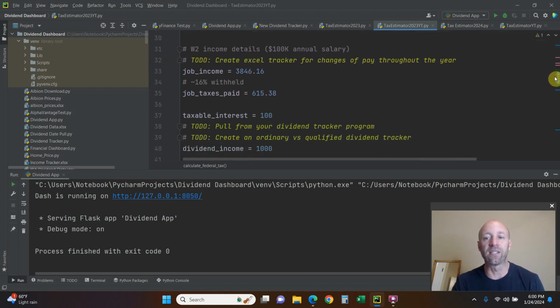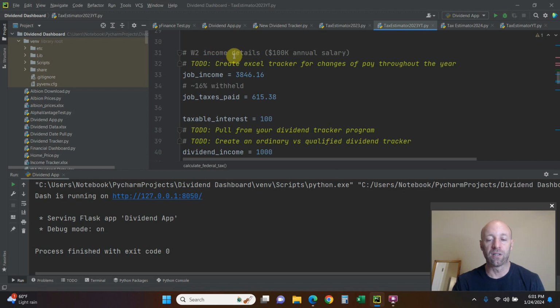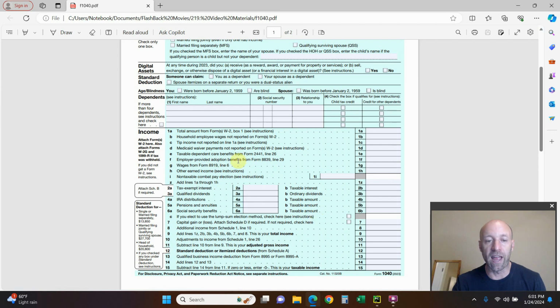Now this is where we start getting into the code that matches the 1040. The first thing we're going to do is tackle our W-2 job, so the job income. So 100,000 divided by 26, because I work at an IT corporation and we get 26 paychecks, so 26 pay periods in a year. So I did 100,000 divided by that, which is $3,846.16. You could do this when you get your W-2s from your employer, and you just divide it by 26. This is the total amount from the W-2s right here.